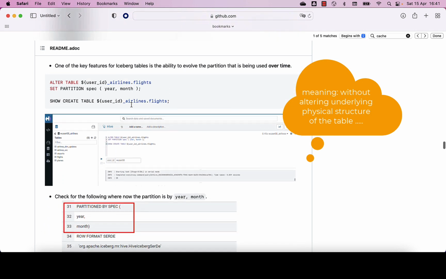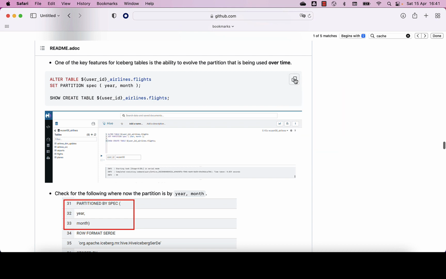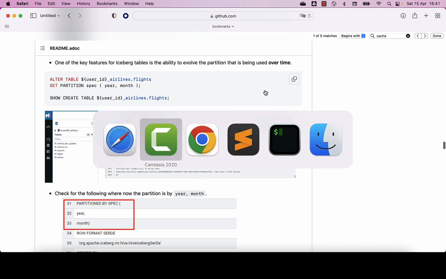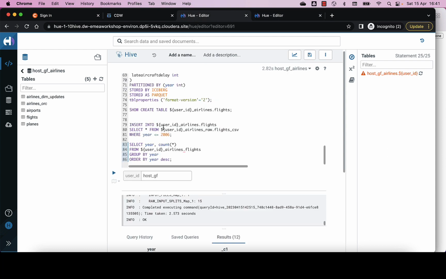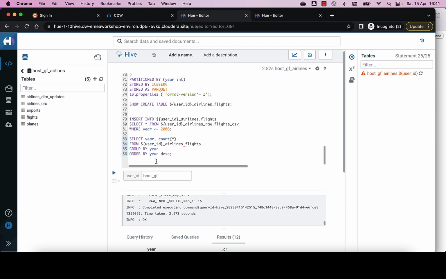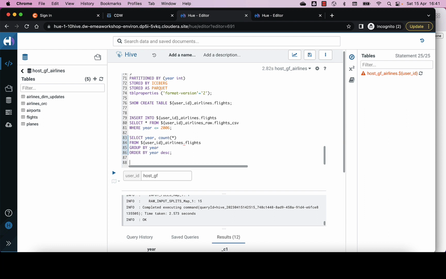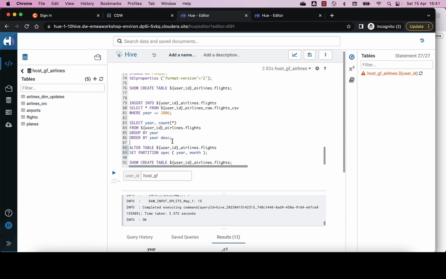And to appreciate this feature, we will first of all alter the partition strategy of our flights table. Remember to use the Hive Hue editor.